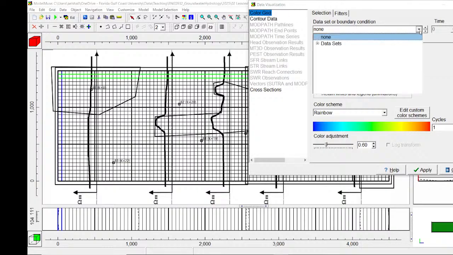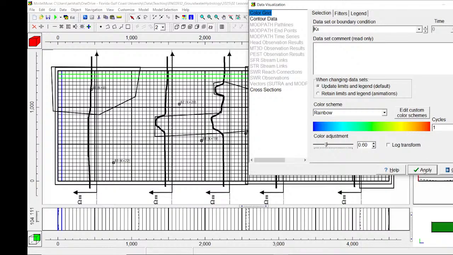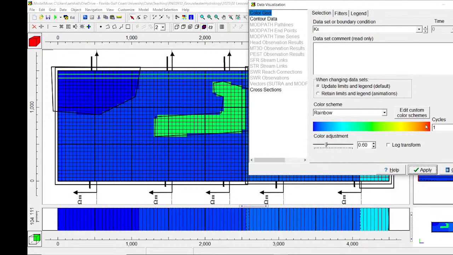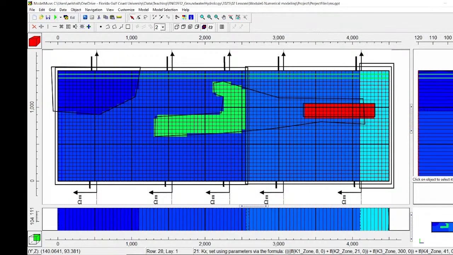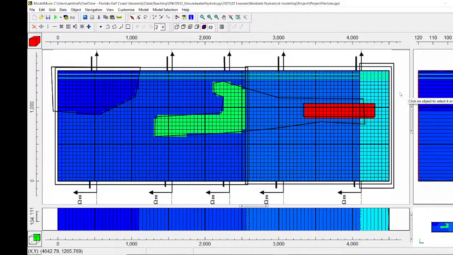Okay, color grid data set requires KX, hydrology in KX, and then click apply. Let's see what we have. Not exactly what we want. This one looks good, but maybe let's do this one.